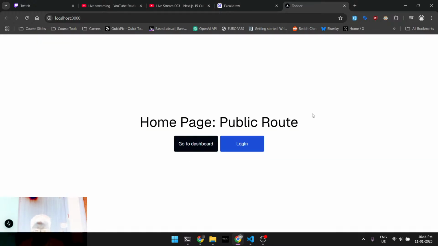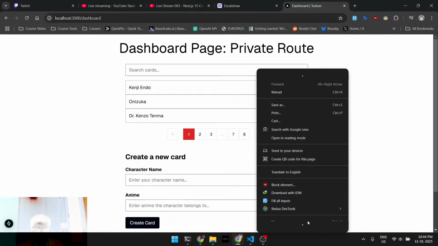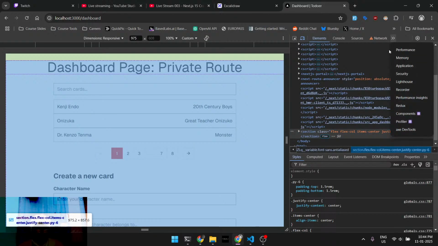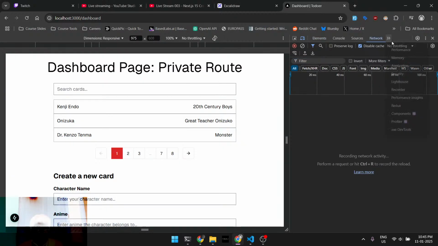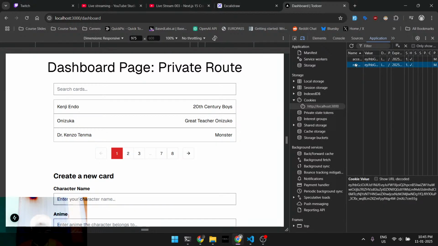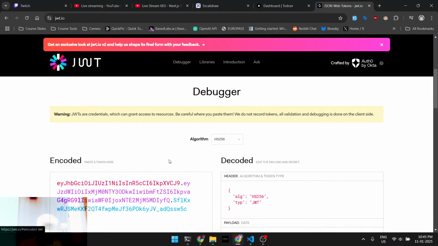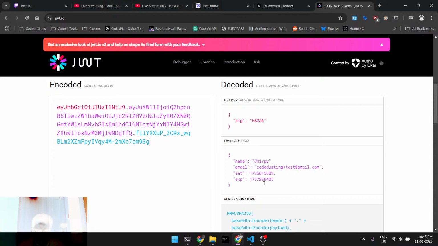Okay, so if I try to go to the dashboard, I am here because I am logged in based on my application cookie, refresh, and this refresh token. Last time I did the stream, this refresh token would expire around the 14th because it was created last time for this particular localhost. If I go to my JWT thing, I'll see that this is the expiry date, which is now the 18th.